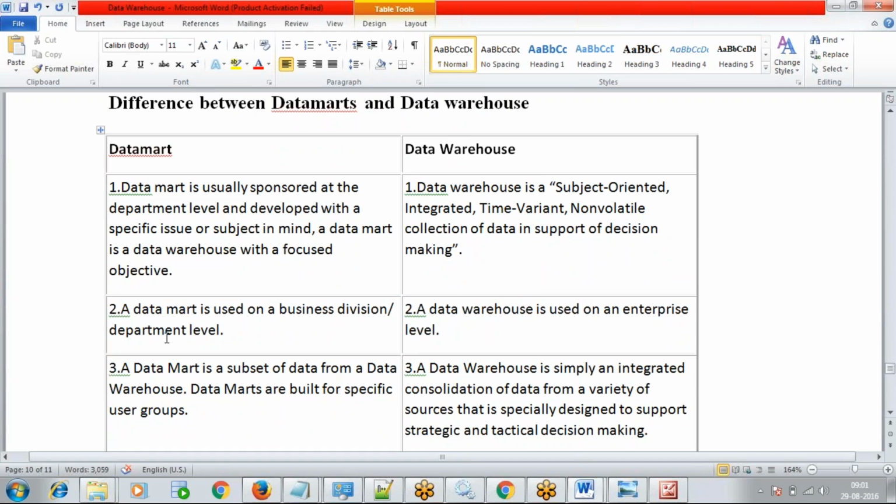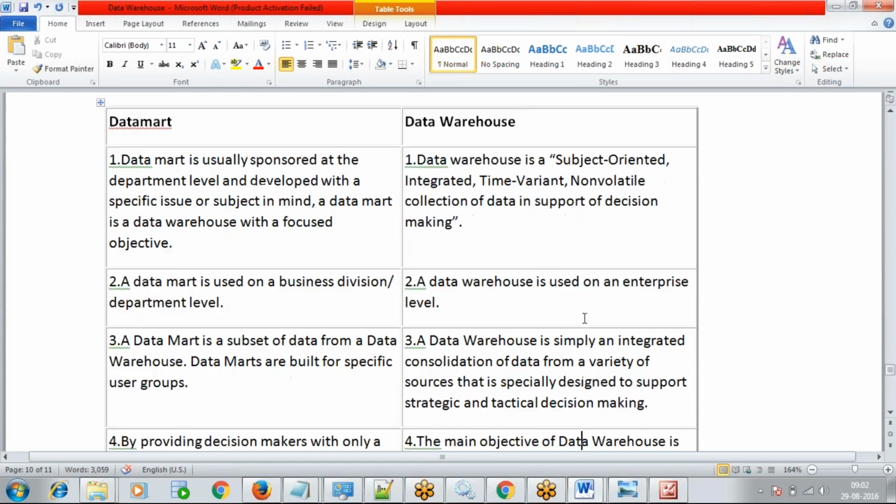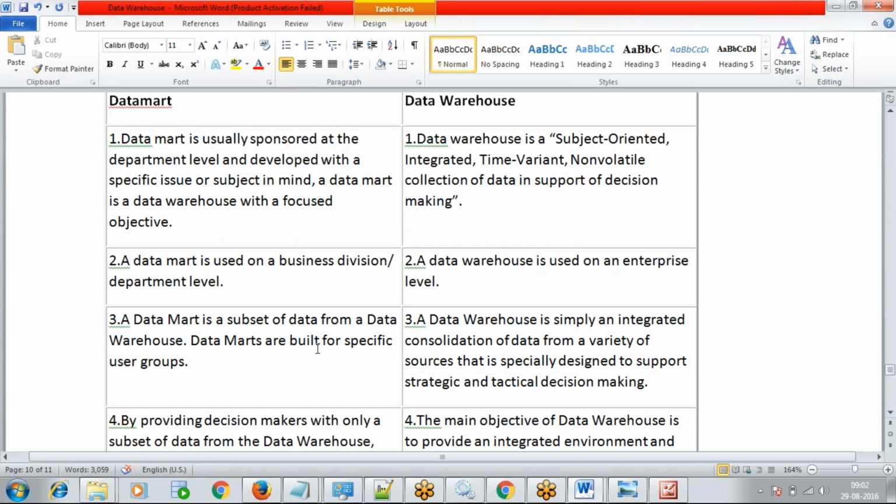Some organizations think: what is the need to create a complete data warehouse? I don't want to maintain each and every organization detail. For my analysis purpose, I want to depend upon the sales things only. So for that, they will load only some information, not an entire organization view. It purely depends upon your requirement. Here it will maintain a complete enterprise level. I can call a data mart a subset of a data warehouse.